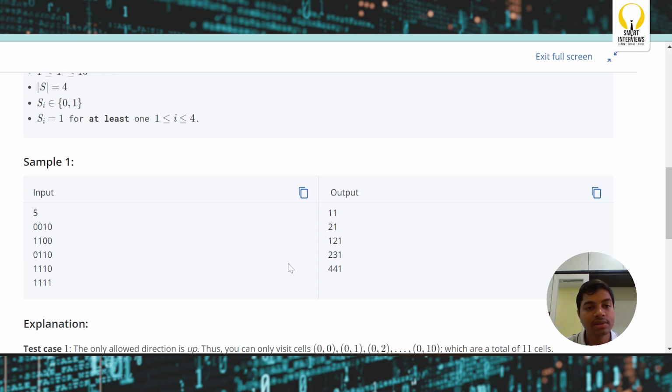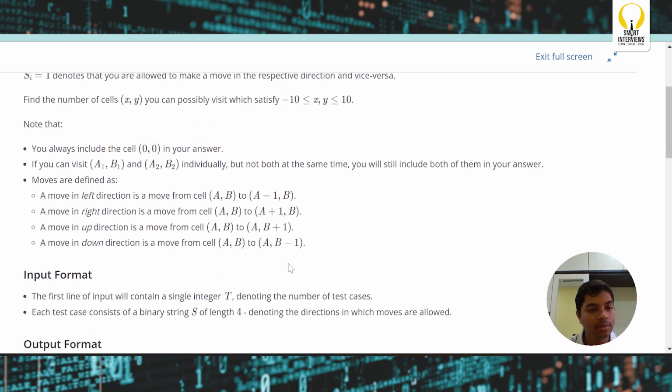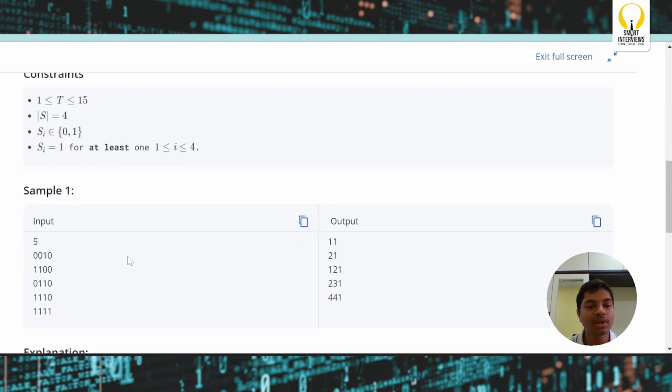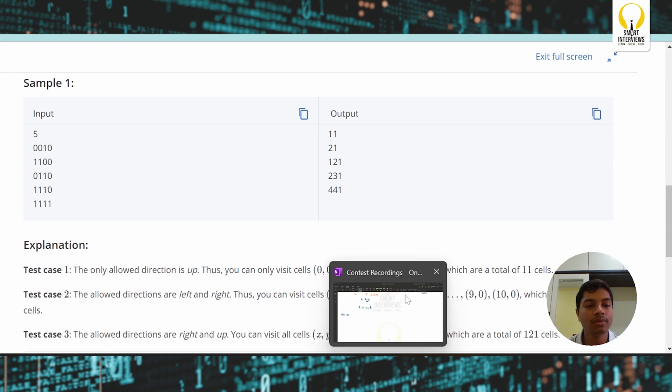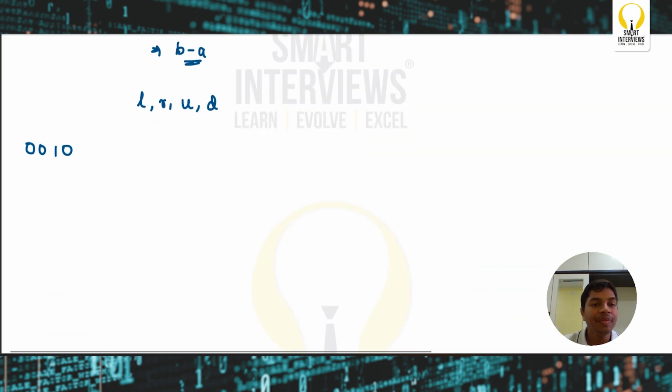Let us see once. Left, right, up, down. Yes, left, right, up, down. So this is the way you are supposed to follow. This is left, this is right, this is up, and this is down. That means you're only allowed to move up from the point 0, 0. You cannot move down, left, or right.